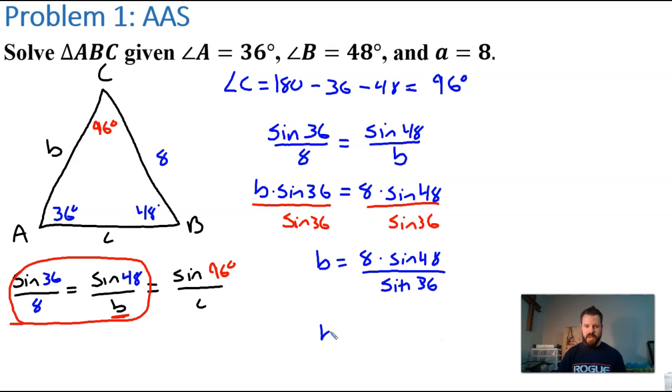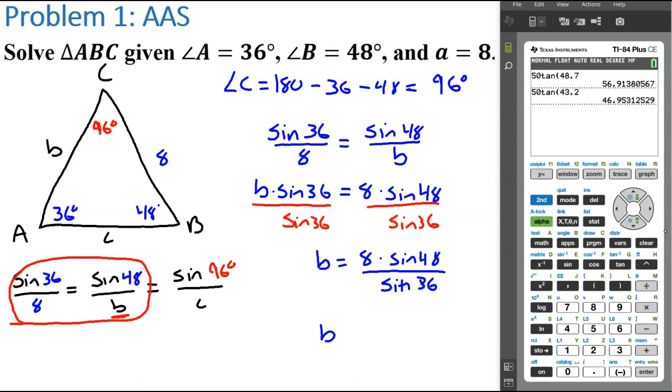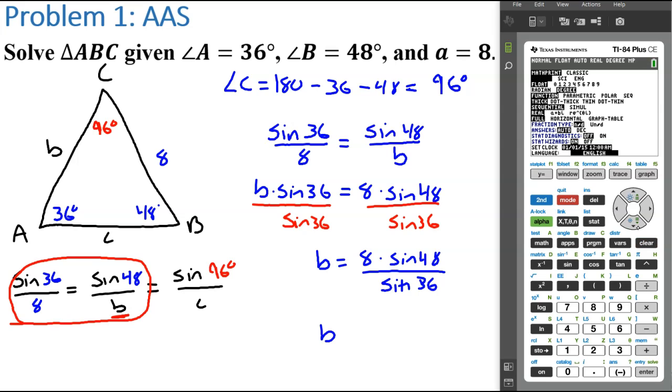Okay, and once we get the b by itself, we'll plug that into our calculator. I'm not going to pull mine up here, just a couple of things about it. I lied, I'm going to pull my calculator up. All right, we'll pull it up, we'll walk you through one of these. So first off, let's make sure we're in degree mode. So mode, yep, I'm in degree mode, so we're measuring angles in degrees.